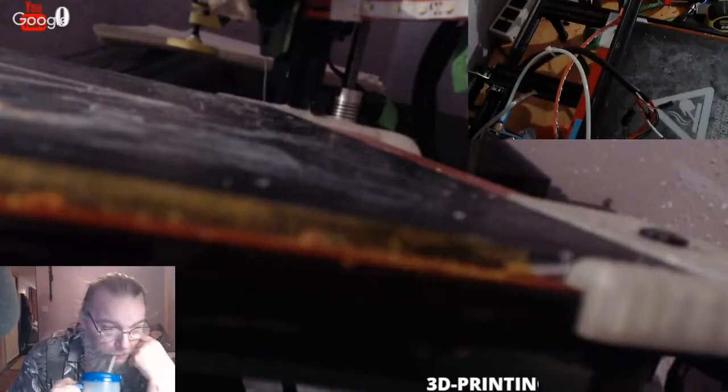Much less fine tuning. Now, granted, this printer is very much set up like a Raise3D printer, so that might be a benefit, because Idea Maker's made for the Raise3Ds. Its motion system, everything, is made for that. I don't know. I put it on my little one too, and it's just better.